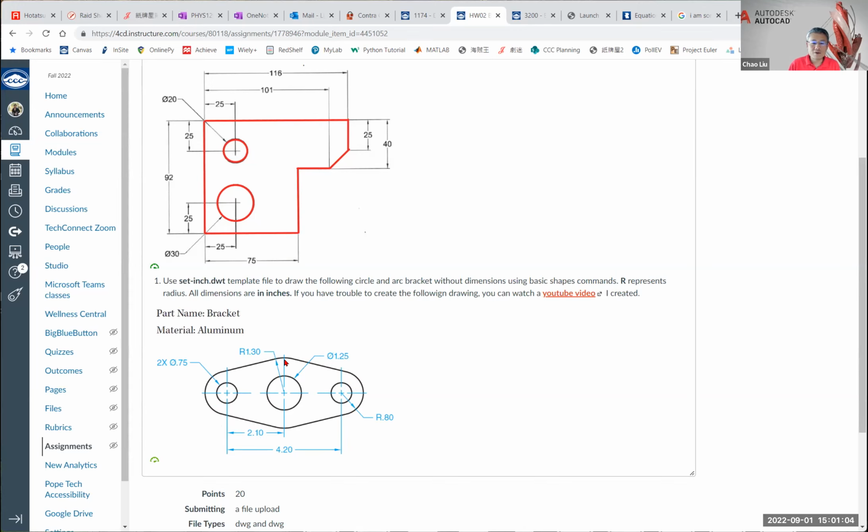And once I have the rectangle, I can draw the line to connect these two points by simply drawing the line and touching the half of this circle point here. Same thing on the right. Then I can trim out the things I don't need. So that's the best strategy that you can use to do this.